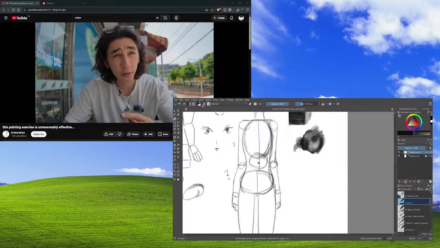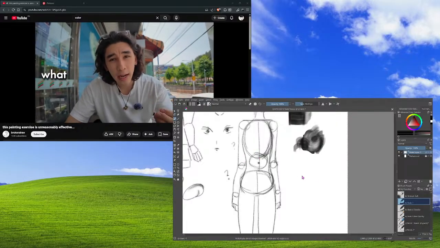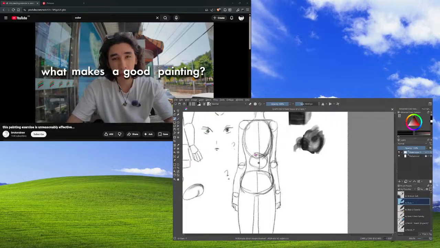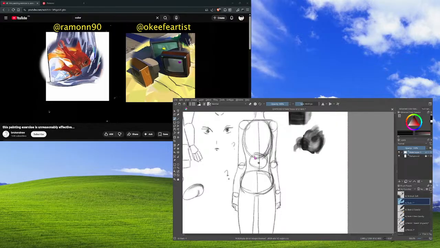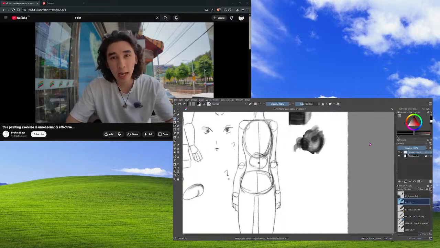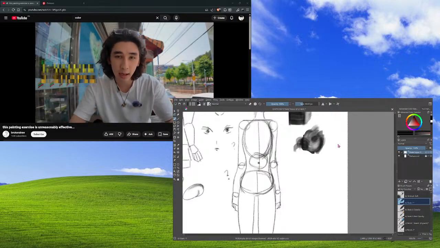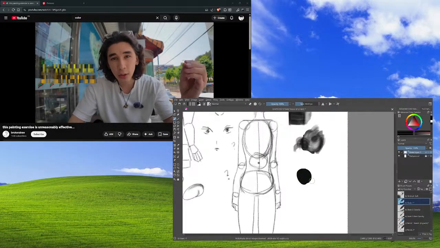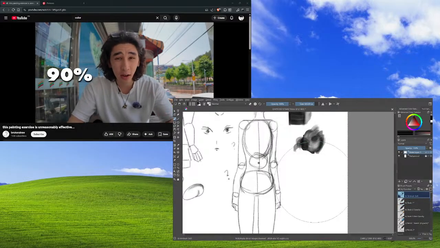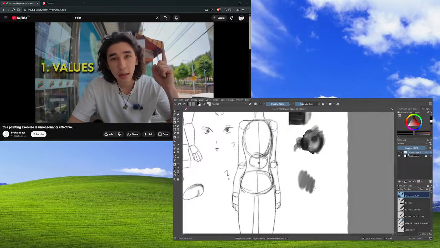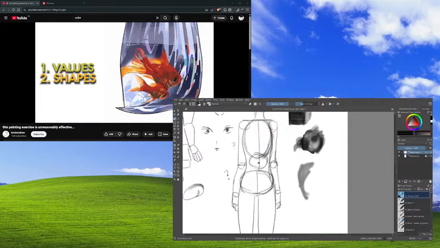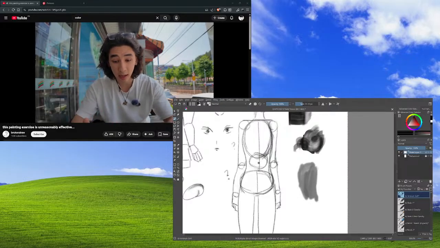But something I wish I knew before even trying to paint was what actually makes a good painting. When you look at artists like Ramon and Patrick O'Keefe, you might think that it's the colors and the subject matter that make a painting cool. While that's what captures most people's eye, it's actually the two things going on beneath the colors that makes the biggest difference. These two things dictate about 90% of the success of your painting, and that's values and shapes. That's all painting is. It's a series of good value choices and good shape choices, and this was the biggest thing that Authoro taught me.